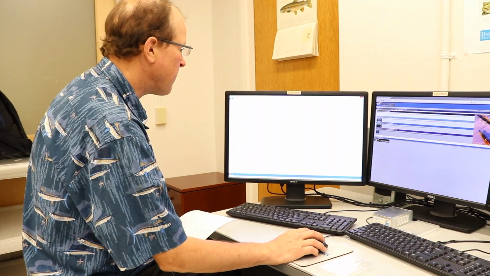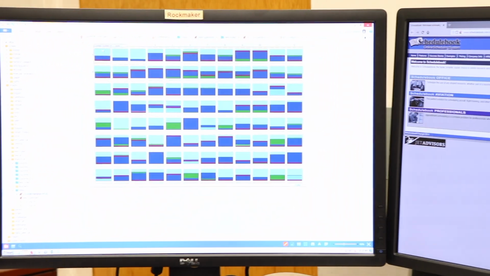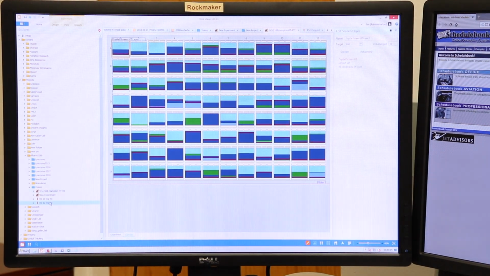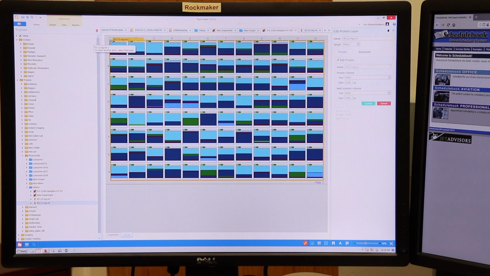So let's go back to the experiment we're setting up. To set up each of the drops, basically grab the protein and drop it off in drop 1. What that'll do is set up a default drop of 0.5 microliters to 0.5 microliters. And you can change that. So let's say you would do a 0.5 to 0.25. That'll update it there. So we'll do that for all 3 drops.